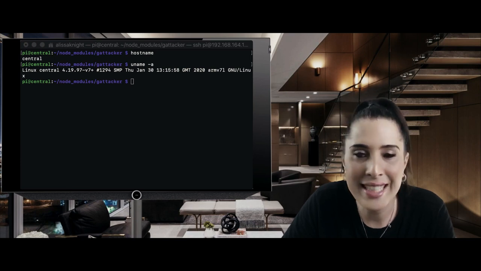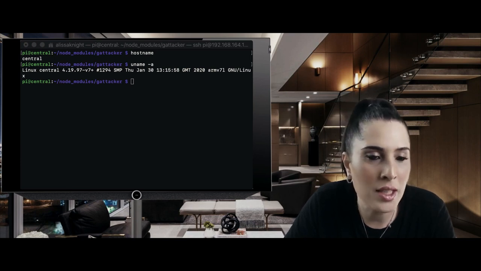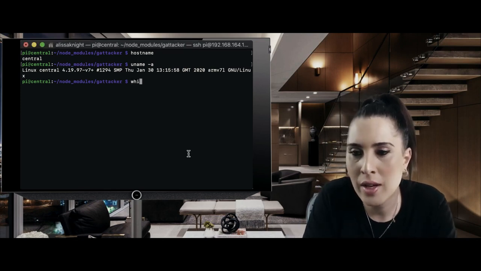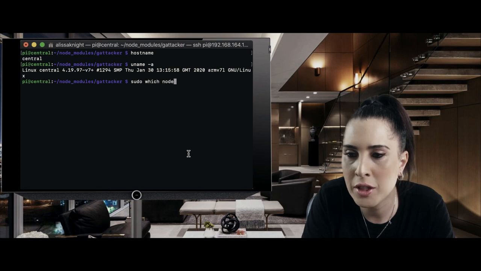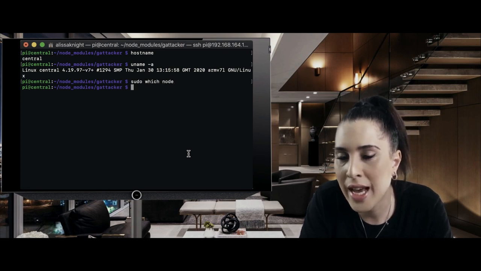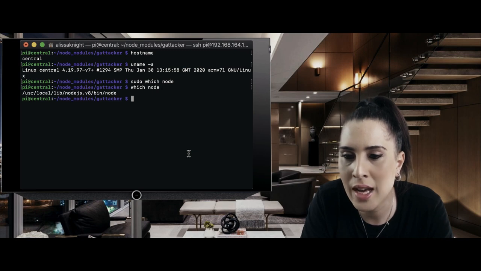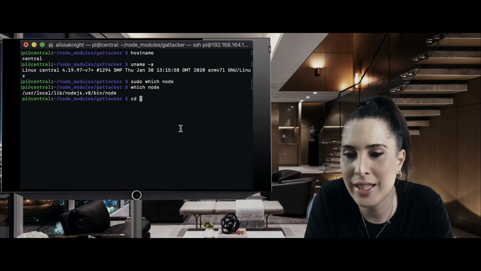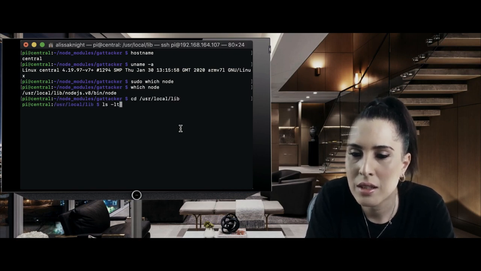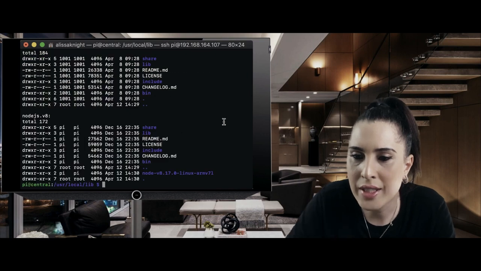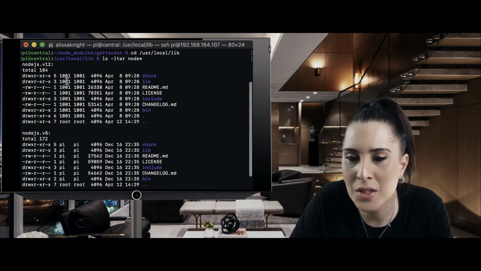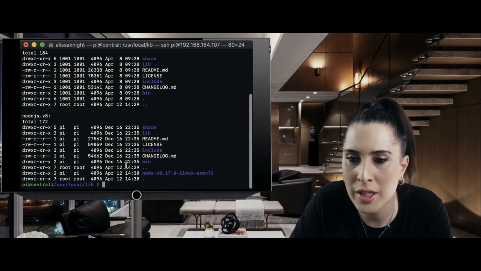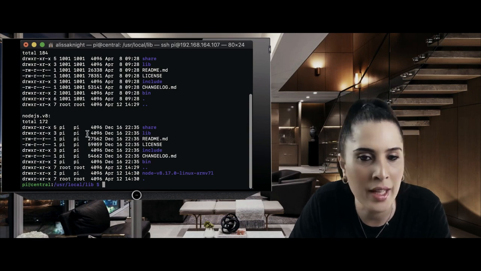Then you're going to go and download Node.js version 8 on both the RPIs. Again, I want you guys to go ahead and type in sudo which node and make sure that it doesn't find anything under the root account. And then I want you to type in which node. And in this case, you guys can actually see this. You can see that I tried Node.js version 12, which I think was the latest. I had a lot of problems with it. I ended up moving that to Node.js v12 and then installed Node.js v8, and that fixed all my problems.